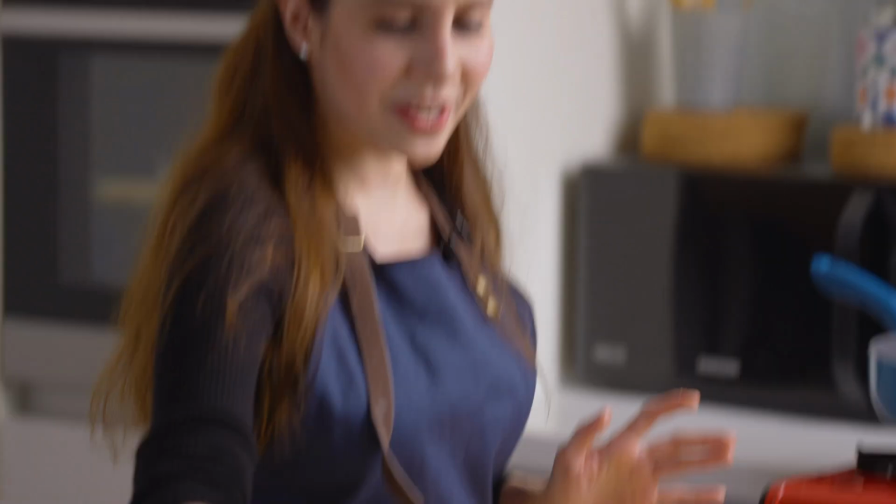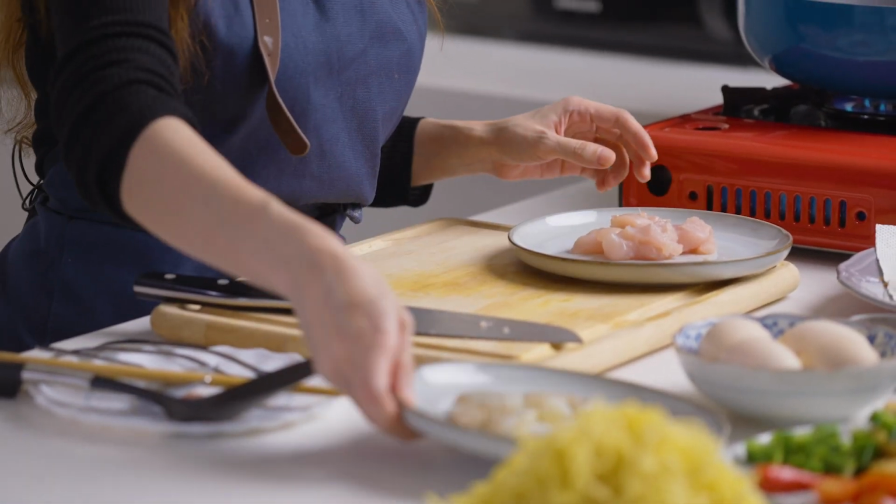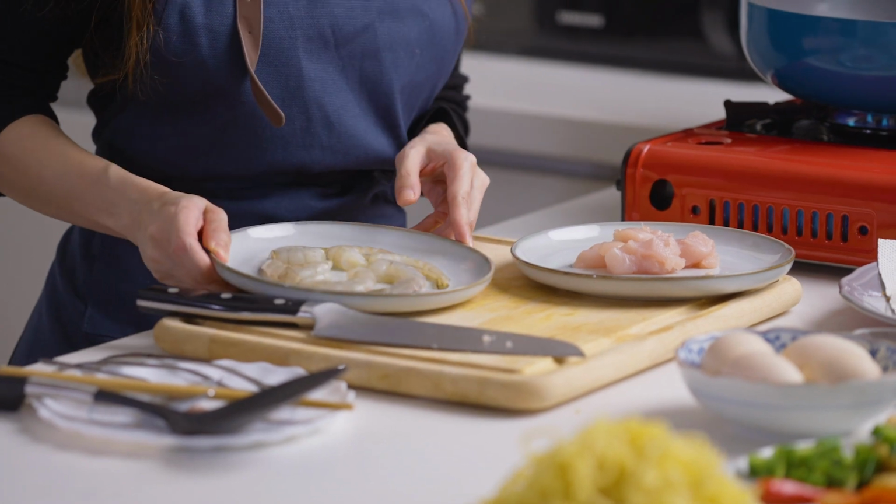Now, I'm gonna start by sauteing my proteins first. I've got my chicken and my prawns, which I've shelled and deveined. Now, if you're gonna shell your prawns yourself, you can keep the shell and fry it first in your oil. That's gonna add a nice sweet taste to your oil.